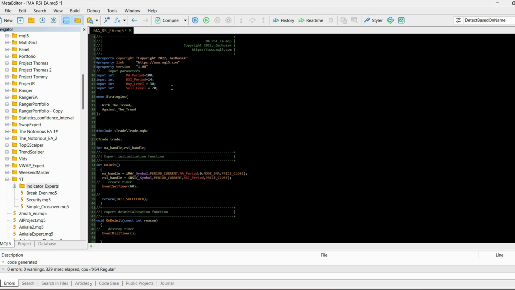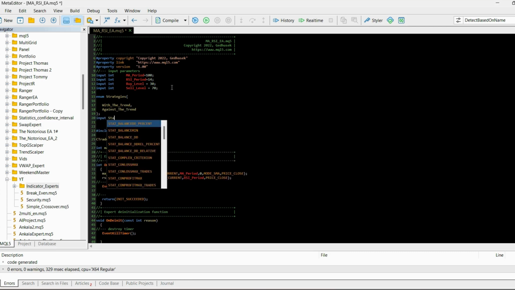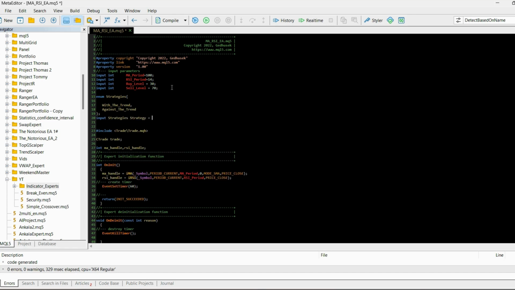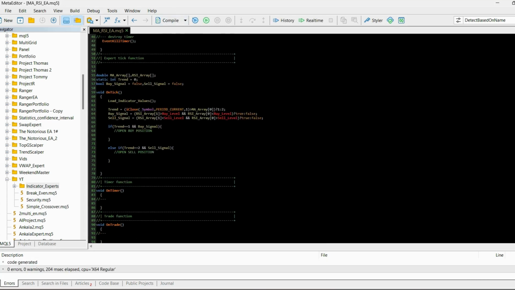Okay, and now the next step is to create an input variable from these. So input strategies strategy, and let's set the initial strategy with the trend.